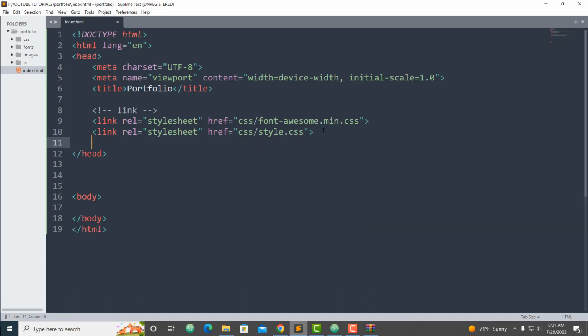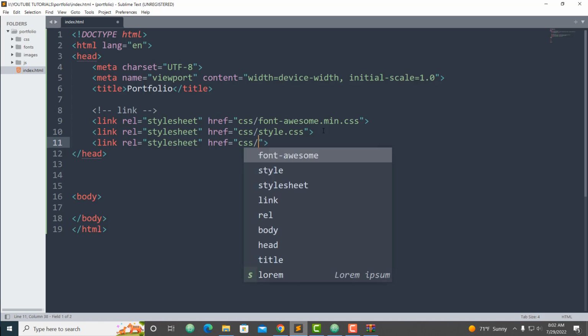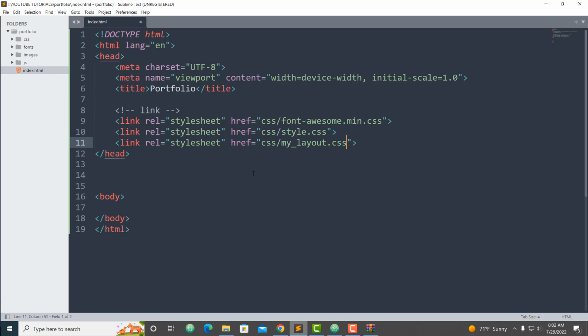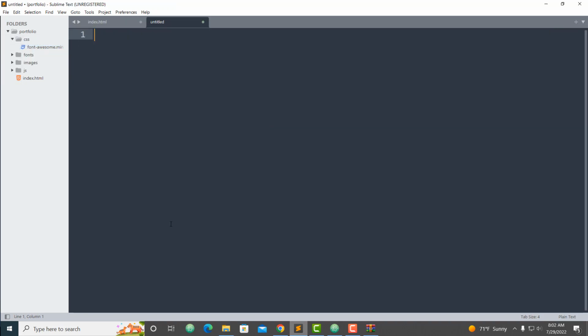And we need the third one inside of the CSS folder. Let's call it my_layout.css. Let's create this quickly with right click, new file.